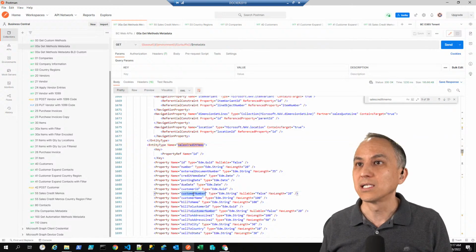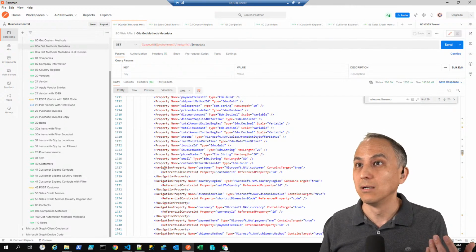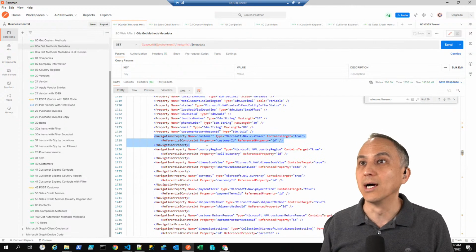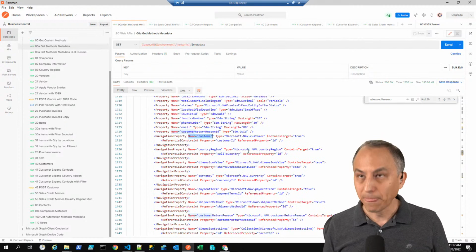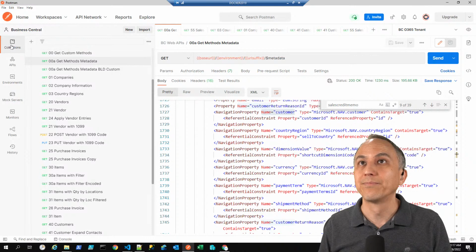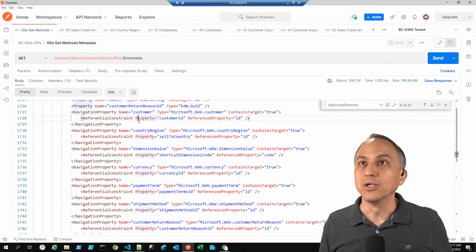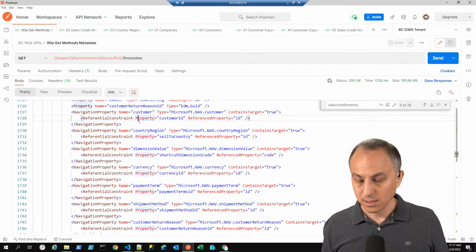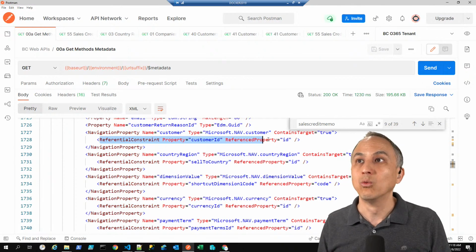So we see property, customer number, customer name, and customers can be expanded here. Oh, there it is. Yep, I must have clipped it on the screenshot. So name, navigation property. Let me make this bigger. Sorry. Okay, so if you can see that behind my big head, I can't hide this, unfortunately. Oh, there I can. Okay. So you see navigation property, name equals customer, and the referential constraint is customer ID, reference property equals ID.